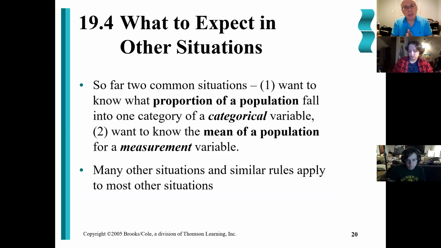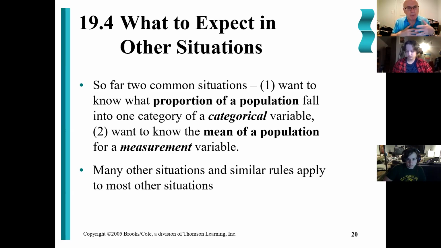Now, what are we going to be doing for the rest of the course? We're going to be looking at two possible types of statistics: proportions and means. A proportion is where we're counting different categories, right? Candidate A versus candidate B. We're going to count how many people like candidate A. So that's a category. We're counting. And then we're dividing the count by the number of people that we asked. That's the proportion. The other thing is we're going to be measuring something like weight loss, and we're going to be calculating the mean of this in our sample. That's all we're going to do for the rest of the course.